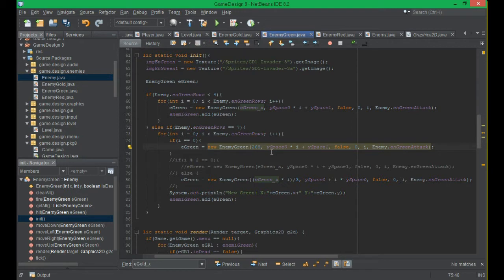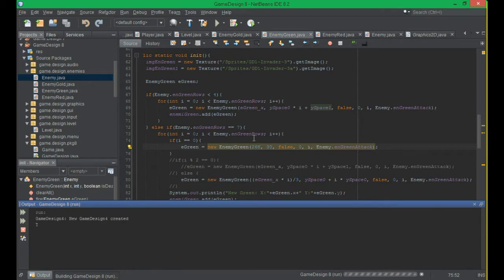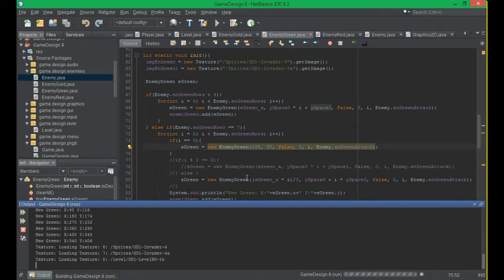First Y is going to be top of the screen. So we're looking at, and that'll be the first enemy green. It's going to create 2 for the first one.